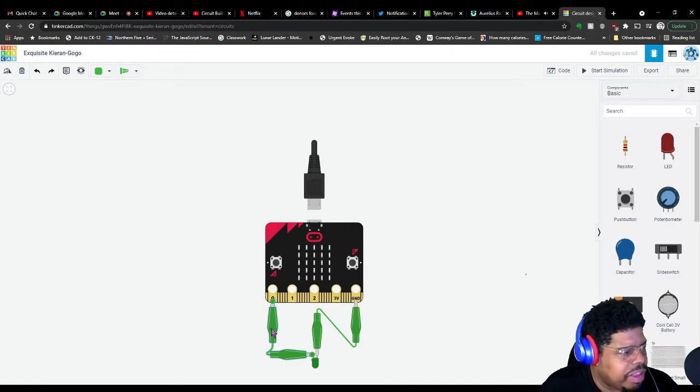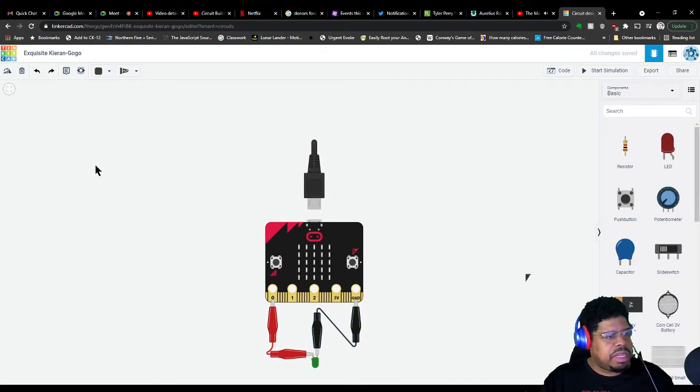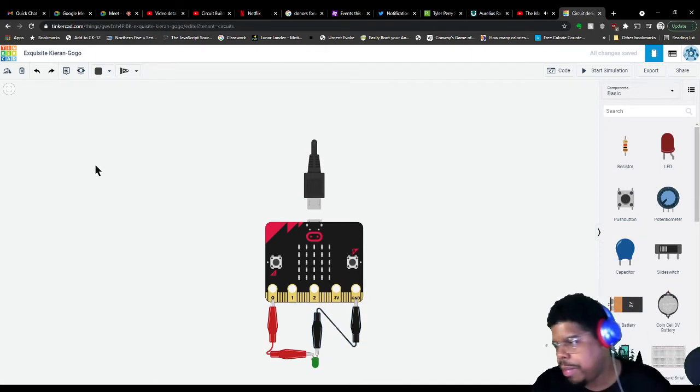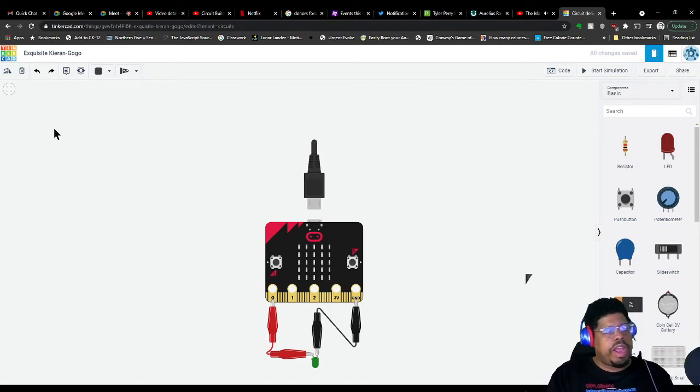Let me see if I can change the color. You can color code these. Red usually means positive and black means negative. Okay, so red is positive, black is negative, and that helps me to remember where those wires are connected to.